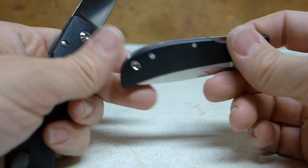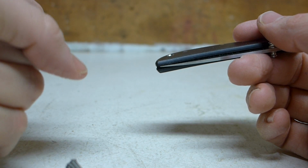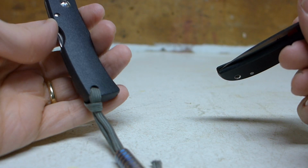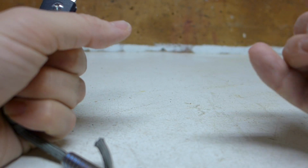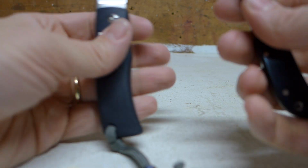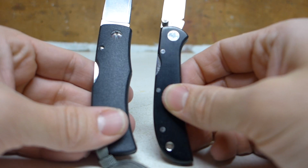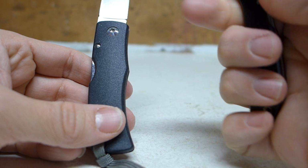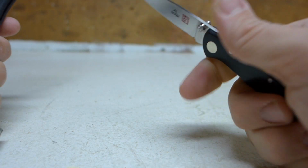like about the Fallkniven. First, the handle scale on the Fallkniven, it really fills up your hand. It's wide enough that you feel like you have a pretty substantial grip. Here, if you notice, the grip is relatively spindly. There's more of a pronounced curve here, so it gives you a place for your finger to rest.